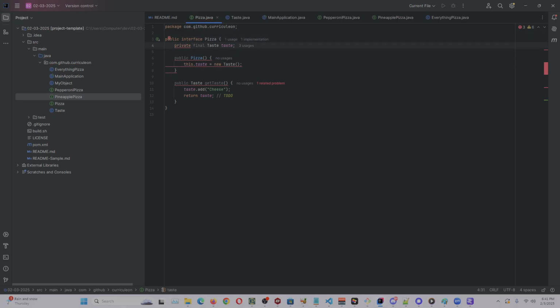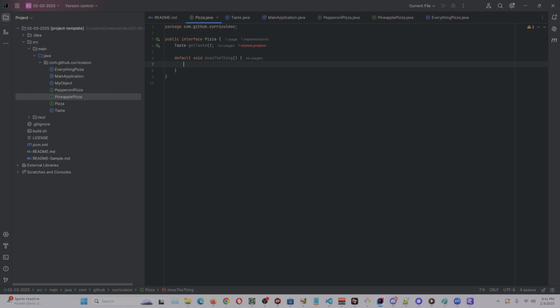Now here's where I was hoping the questions would come in. All right? Because how do we handle instance variables? The answer is we really just put a getter. If there was actual code that needed to be written here, we could make a default method that does the thing. Okay?